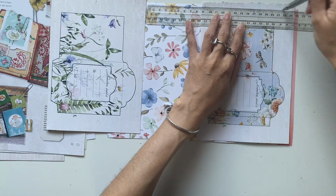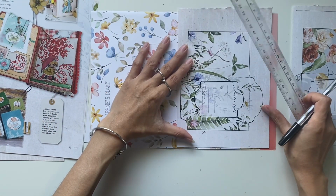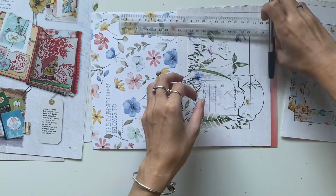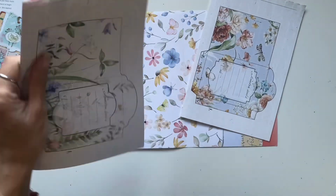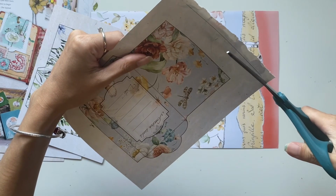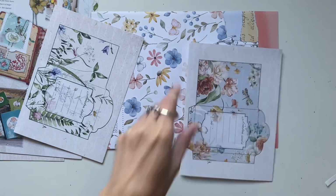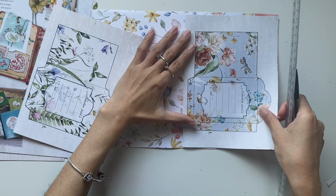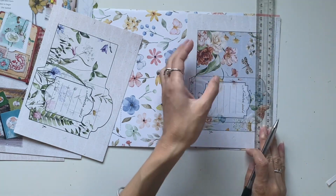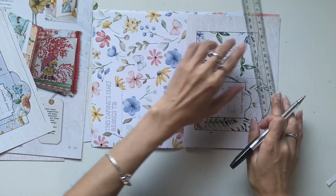I like using these as the feature pages because I want to make Daphne's diary the star of the show. So, some of my journals that I make have a lot more variety. There's 10 pages from different books represented, and that's fun to do. But when I want to make one particular book or magazine the star of the show, then I will only use pages from that book. And it creates some simple journals, but some very beautiful journals.